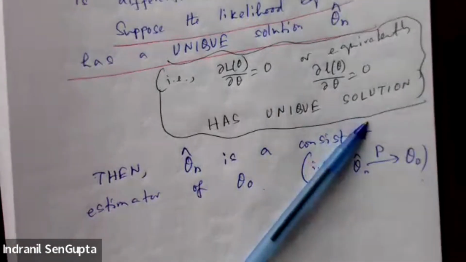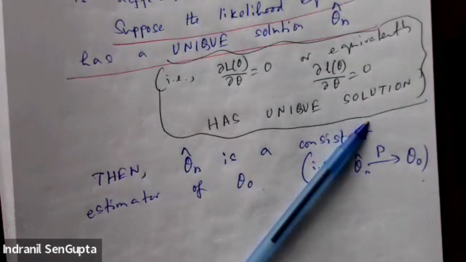So these are some of the aspects of this maximum likelihood estimator. Next class, we'll be solving some problems based on this result, especially the last result, because it shows that there is a very nice way of finding the maximum likelihood estimator based on a given set of data, and the estimator will be consistent. If you can find it's unique, we are done. Basically, it's consistent. So this will have a lot of implication in practical application. We'll see all those things in the next class. Okay. All right. So thank you. See you in the next class.